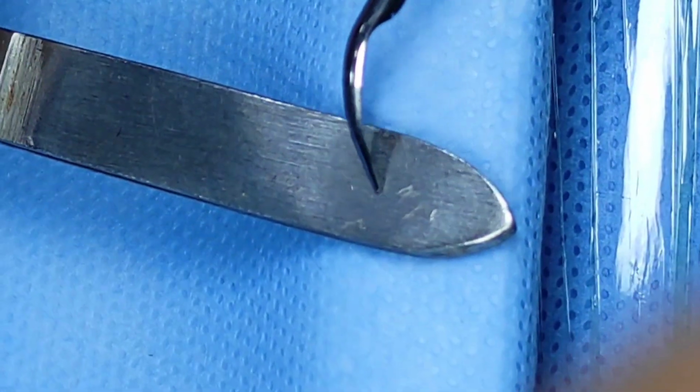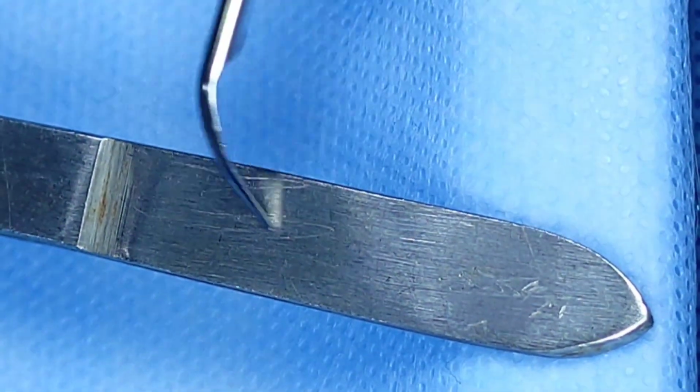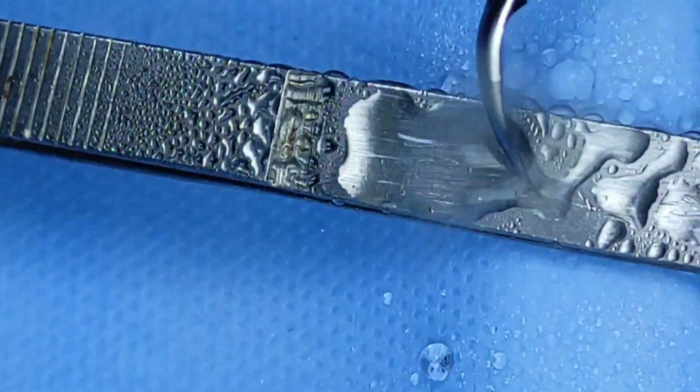So this is again the previous situation where no water flow was coming, and you can see some amount of linings or scrapings happening. It means that the scaler is on but water flow is not coming. Now after our repair and after some time, the water flow is back. Immediately water flow will not come. Please remember, water has to again refill all the tubings and then come out. So immediately when you press after this repair, water will not come out at the same moment. Try to wait for 5 to 10 seconds and water flow will definitely appear back.